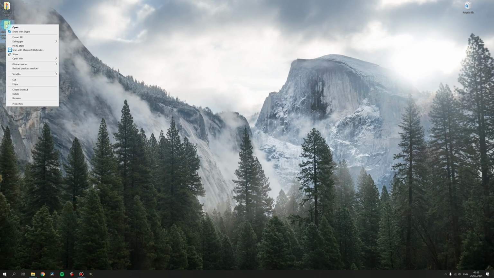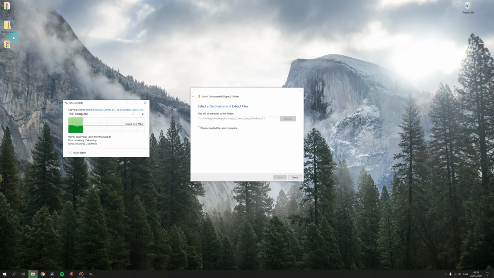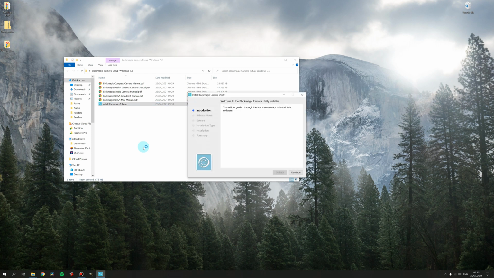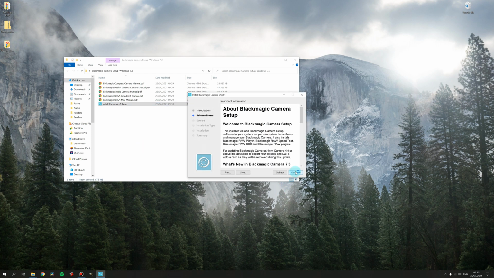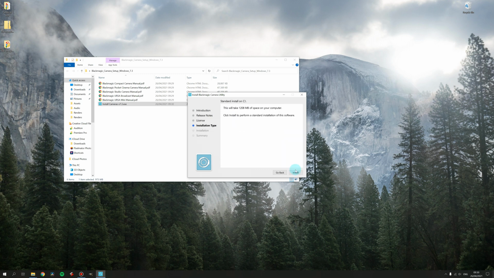Once that's finished downloading, you'll of course want to go to wherever it is you've saved it on your system and unzip that folder. So it's important to note that this right here is not the specific firmware for the camera that you have, whether it be the 4K or the 6K or the 6K Pro, which is going to address some bugs on that camera. This is kind of like an overall firmware package and it's compatible with all available Blackmagic cameras.